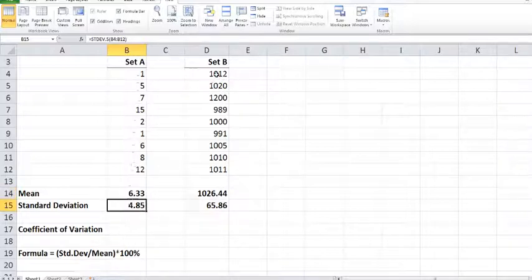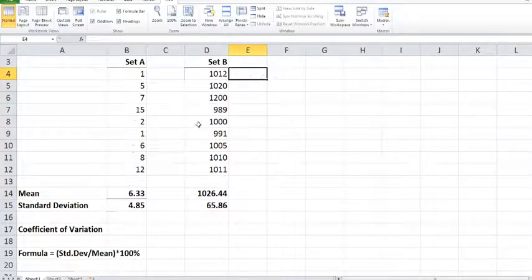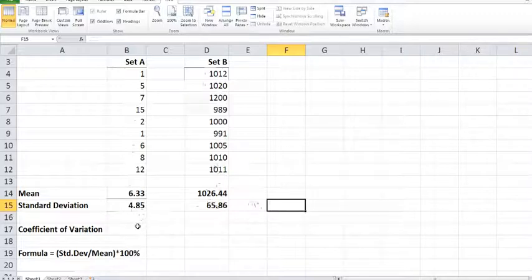And here's set B data, and you can see that the scale is quite different. Whereas this one has single and double digits, here we're into triple and quadruple digits. So it's going to be very hard to compare these two. On the surface, the mean is much higher, and the standard deviation is much higher. So if we just looked at the standard deviation and took the values, we would say that set B has a much higher variation because the standard deviation is over 65 versus 4.85. The coefficient of variation, however, is going to tell us the variation or the standard deviation as a percentage of the mean, and that's going to give us a better indication comparing these two together.